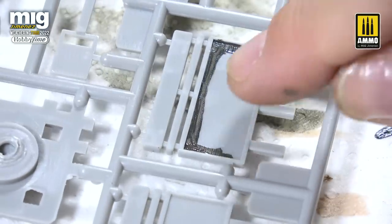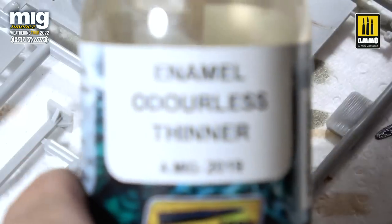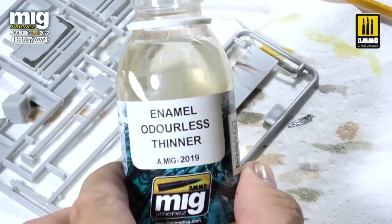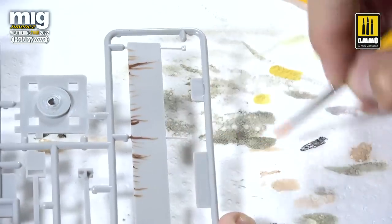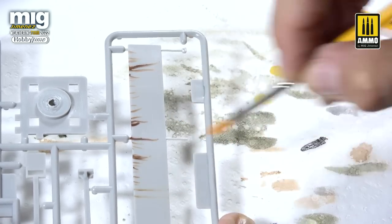For this, I will let it dry a bit. For the streaking, I will blend now with a flat brush. Both must be worked and manipulated with enamel odorless thinner, okay? This is just to show you and demonstrate that you can use this kind of product directly over the plastic.